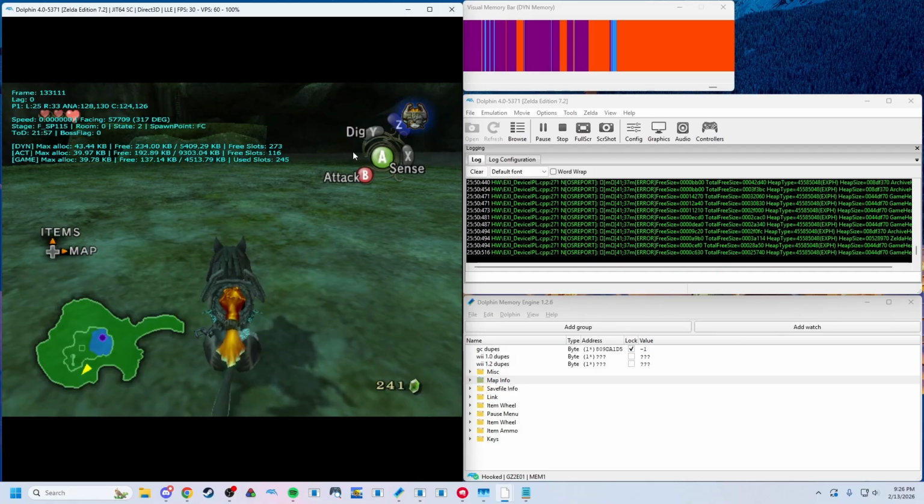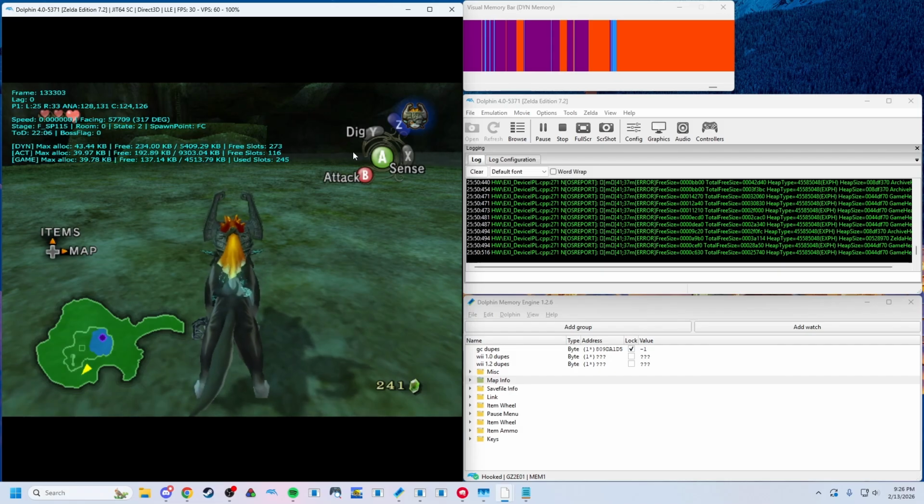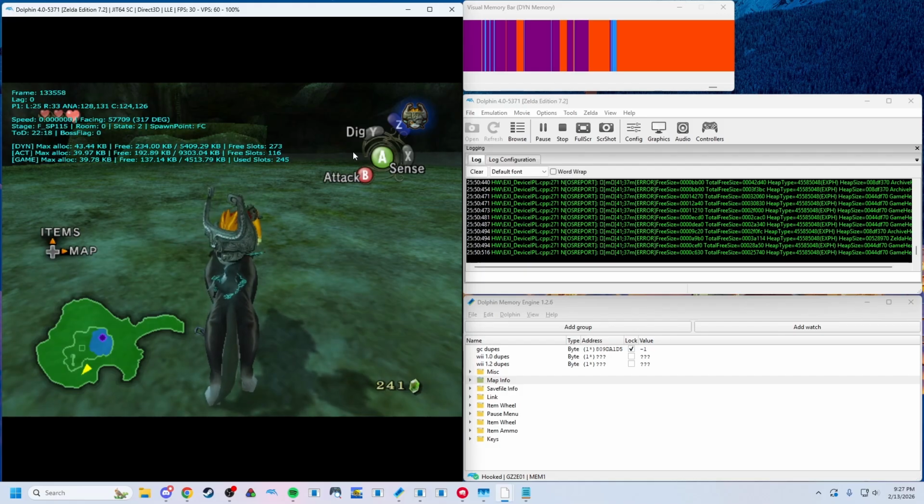But I'll speak a little bit more to what I was trying to do with it and where I think it could maybe go. But that's basically it. Basically, there's now a way to permanently corrupt the DYN heap that goes through loading zones by corrupting an actor's initialization data. At least I assume that's what it is, because it behaves very similar to Wind Waker. Maybe it's some other data, but that's just my assumption.